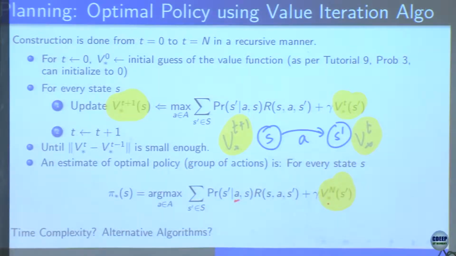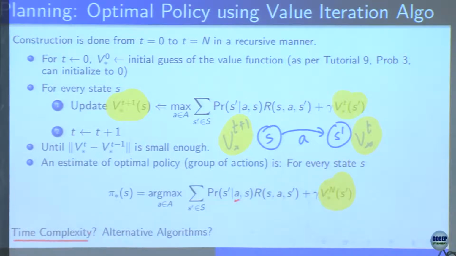So what's the time complexity of this algorithm? And also other alternative algorithms. Could we think of alternatives for solving this? What is the time complexity? At every iteration, what are we doing? Across how many states? Across all the S states, right? We need to iterate over all the S states.